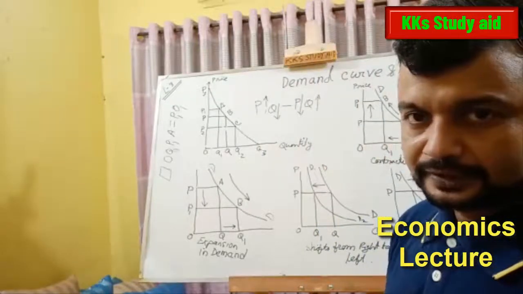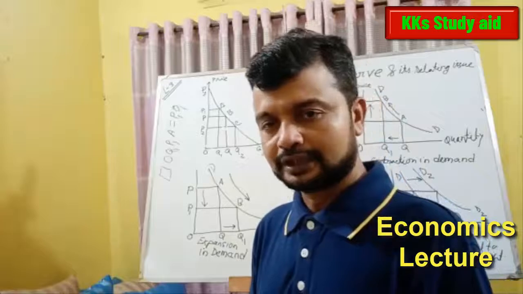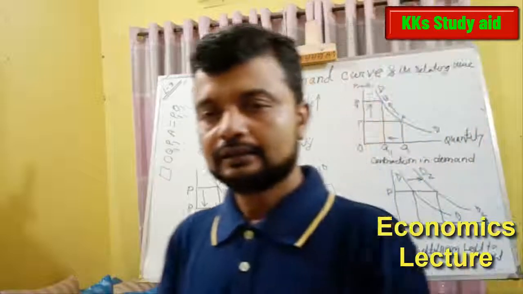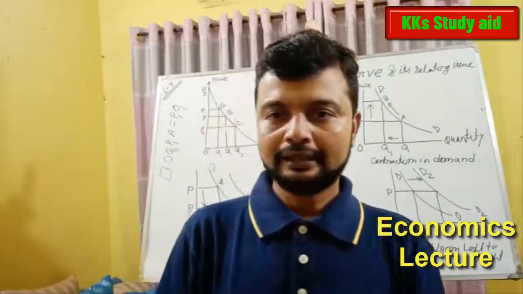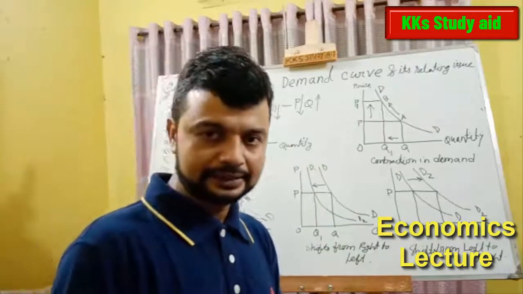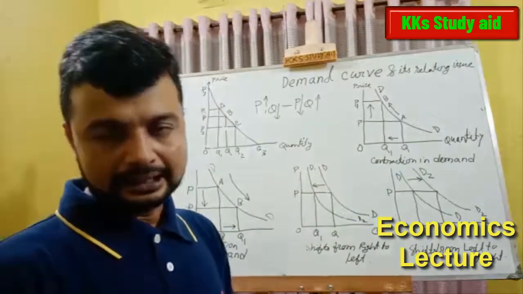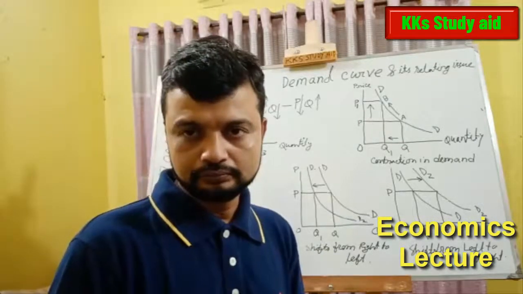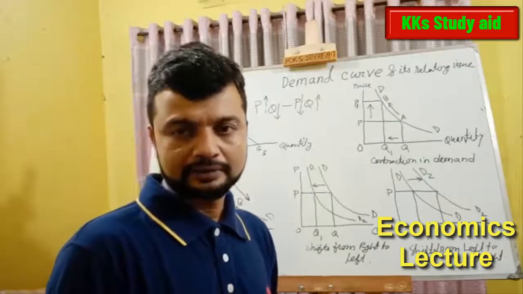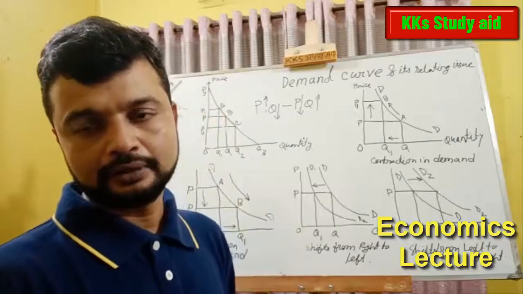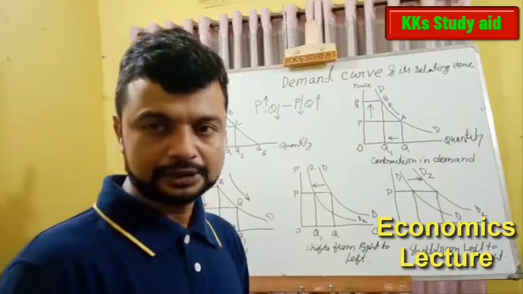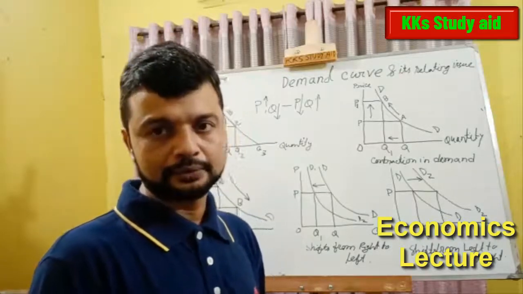So my dear friends, I think you are very clear about the contraction and expansion of demand. What causes contraction of demand and expansion of demand to happen? What would be our answer in that case? If someone asked you what causes contraction in demand or expansion in demand, our simple answer is that when a consumer moves along the same demand curve, there will be a contraction in demand or expansion in demand.